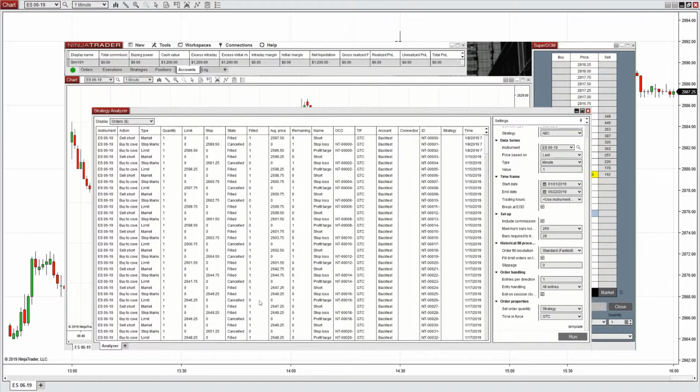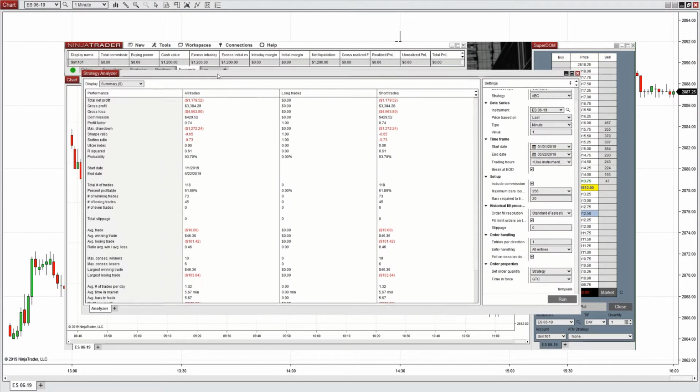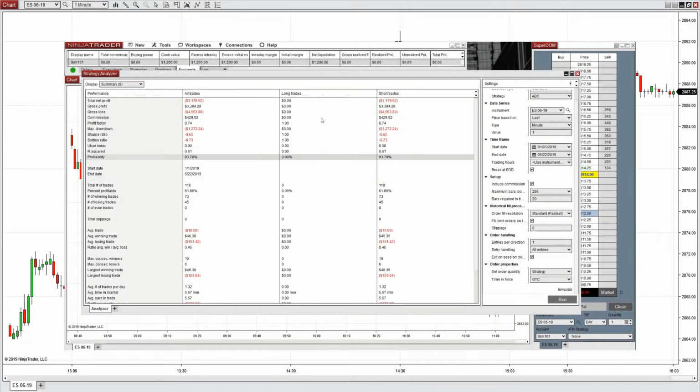This is what you would normally see in the list once you've made your live orders and your live trades. So this is a brief overview on how to utilize the strategy builder in NinjaTrader 8, and then an opportunity for you to backtest it in the strategy analyzer.